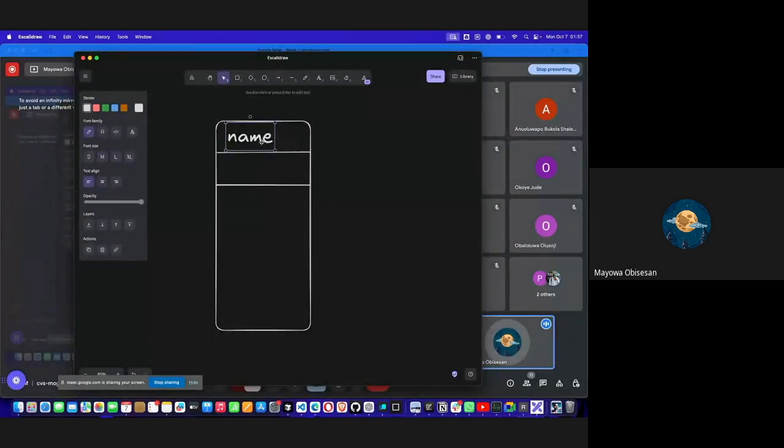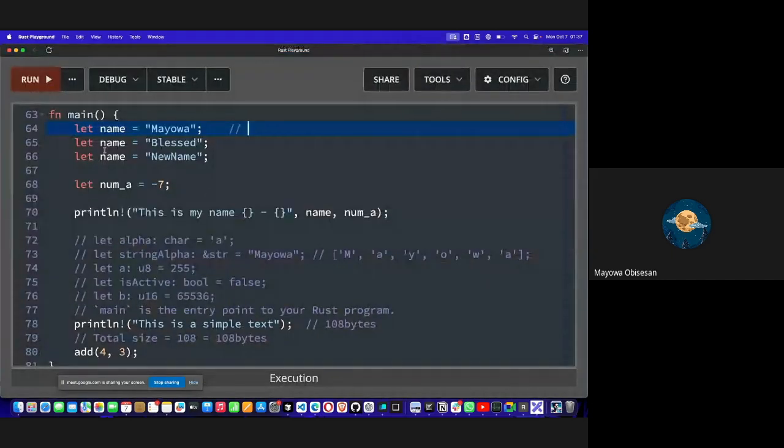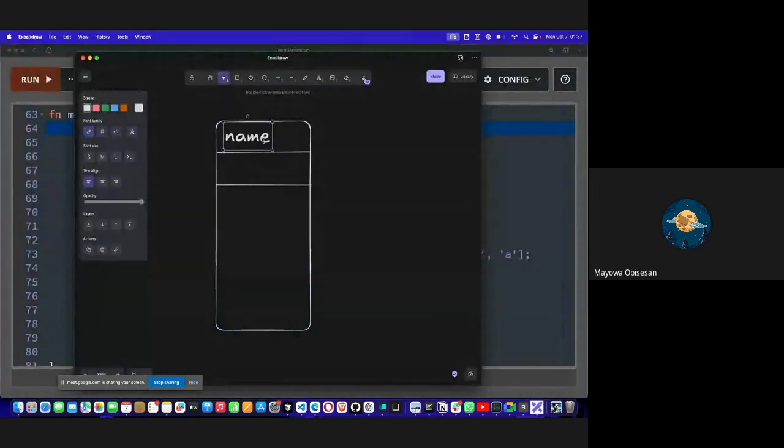The name in this case is equal to what? It has a value, the first value I define for it, which is Mayowa. So in this case, because I defined Mayowa for it, it's going to have a value like this. This is what it is, Abby. And now, this one is what this is.